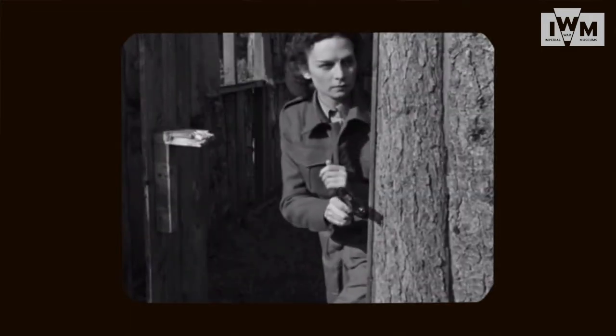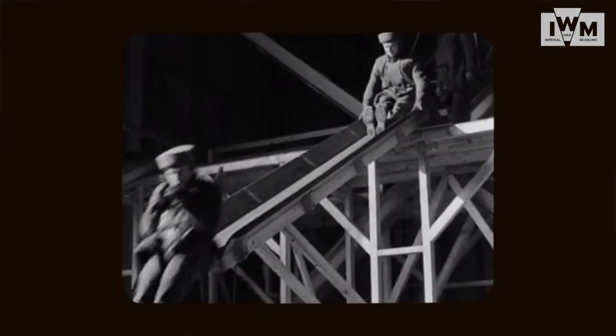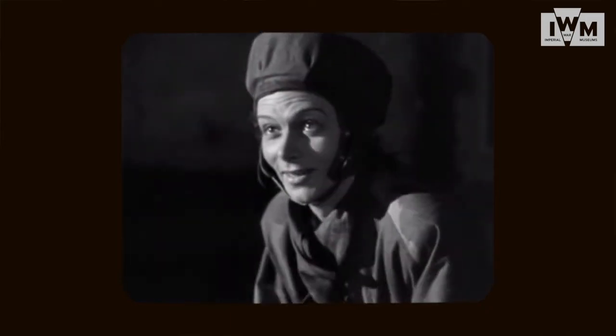She's trained up and she is about to go on her mission and meet up with the head of the SOE in France at that time, who was one Peter Churchill. An interesting name, I think you will agree. Remember that detail. Odette is landed by boat. So she wades ashore, she meets up with Peter Churchill.